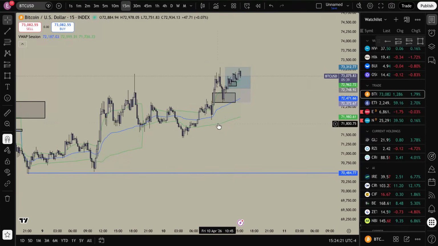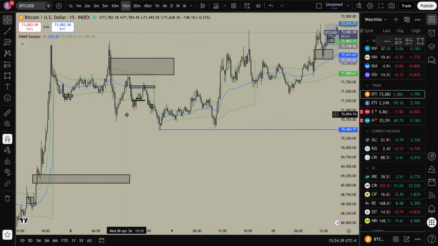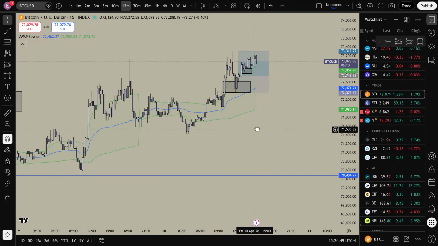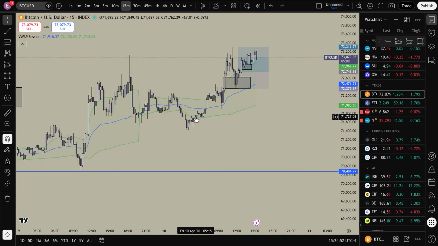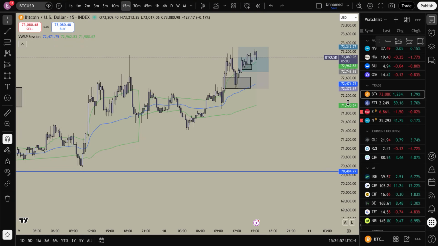But what you also can take is support and resistance trades off of it. Say you see a break and retest of the VWAP here, you long off that. Or maybe you see a break and retest of it, take a long off that. But then maybe here you see a break, then retest, and then you short it. So there's many different things that you can do with it. But the way that I like to use it is to help determine bias and show the direction in which price is going, because as you can see, when VWAP is following it heavily, it acts as a type of support to a bull or bear trend.